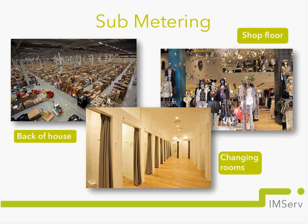We can provide sub-metering solutions to enable you to monitor and report the electricity, gas, and water consumption of different areas around your store, enabling you to drill down on the consumption of specific areas to gain greater understanding of usage, and therefore how and where you can save. For example, with a solution that sub-meters the front and back of house, you can treat each as a separate entity to identify how you can make energy savings and changes.